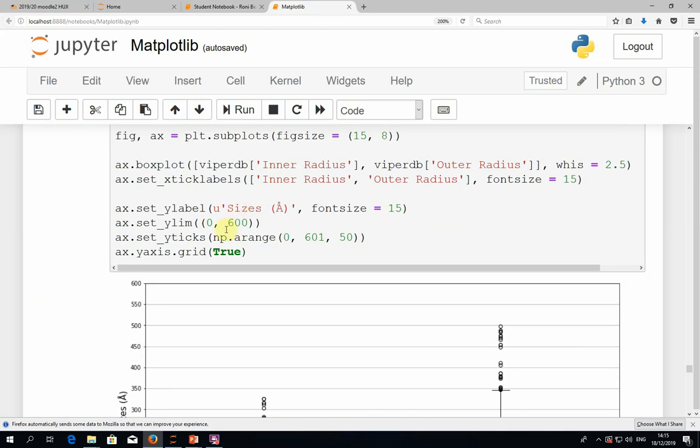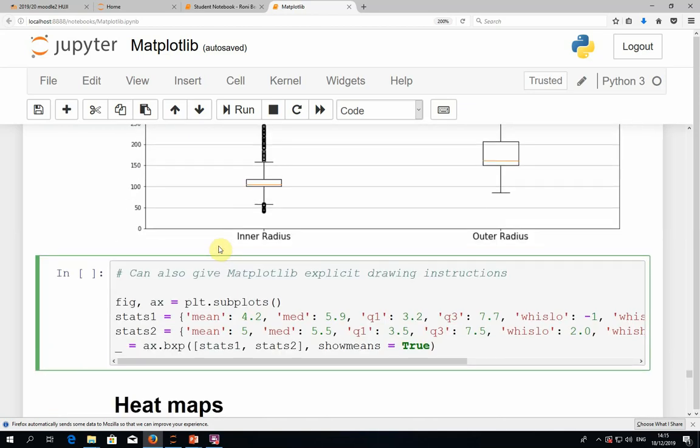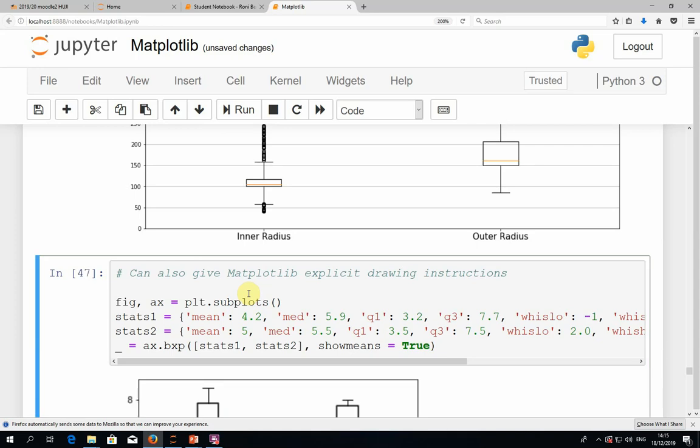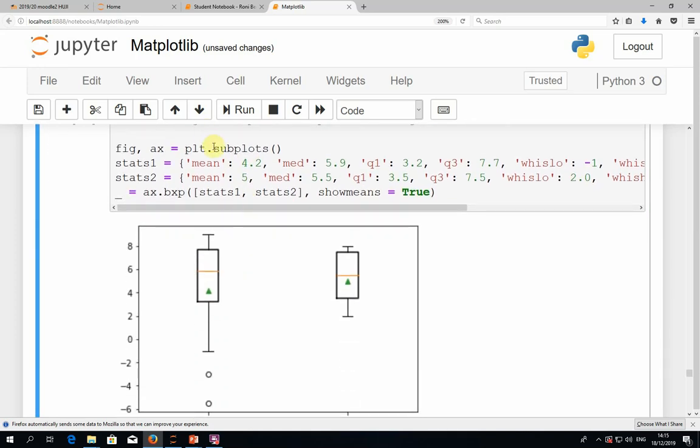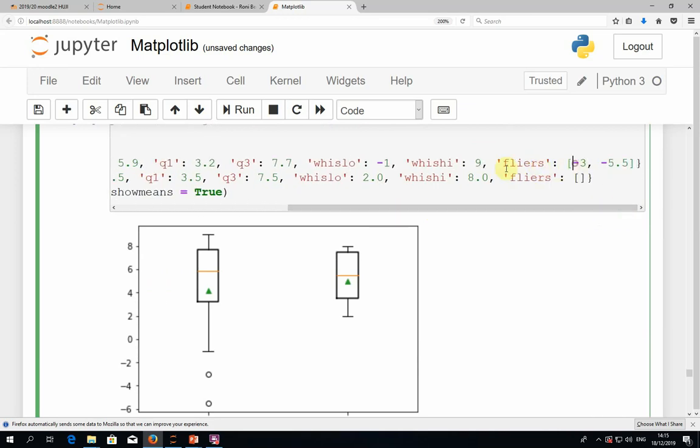If you want, you can also do those calculations yourself and just give it very explicit drawing instructions. So you can tell Matplotlib that you want the mean to be 4.2, and you want the median to be 5.9, the Q1 and Q3, the lower part of the whisker and the higher part, and also the outliers using the flyers.